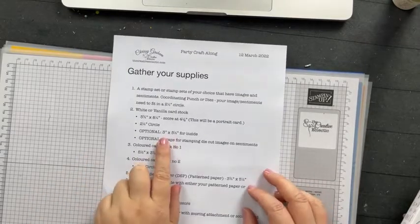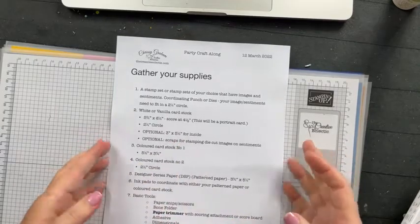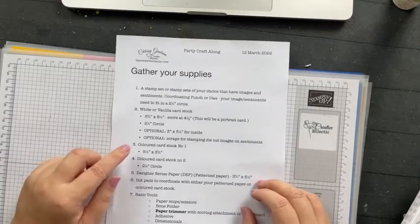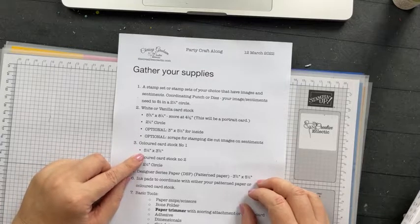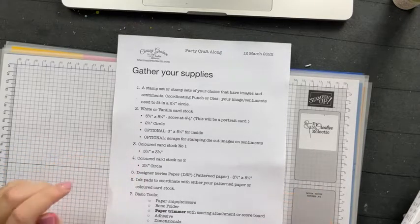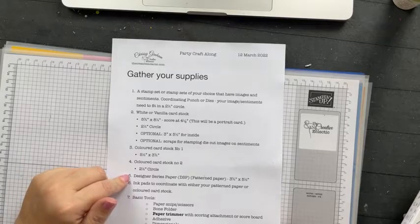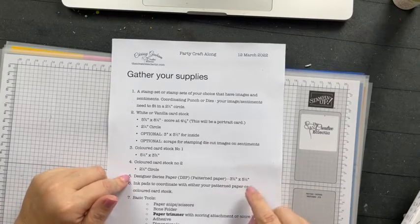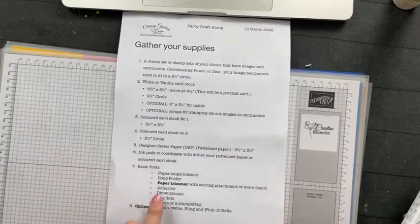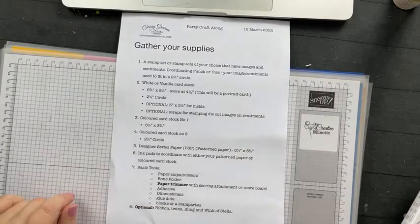So you need an optional piece for the inside if you want a piece of white to write on. So it's 3 inches by 5 1/2 inches. You need some scraps for stamping or die cutting images if that's what you're going to do. You need a piece of coloured cardstock that is 5 1/2 inches by 3 3/4 inches, and a 2 1/4 inch circle in a different coloured cardstock. You need some designer series pattern paper, which is 3 3/4 inches by 5 1/2 inches. And you need your ink pads and you will need a paper trimmer. So if you haven't got your paper trimmer on hand, I suggest you grab that.